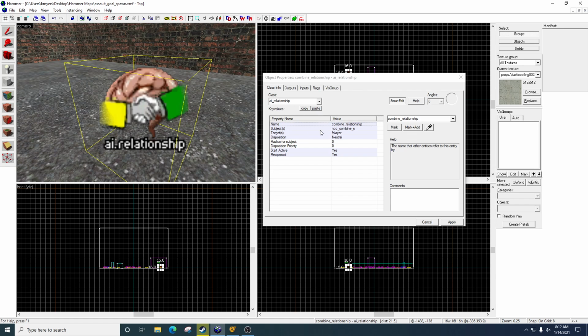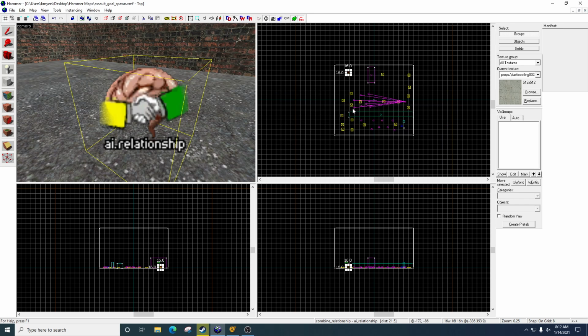Its subject is going to be NPC Combine S. The target is !player. The disposition is neutral. Start active, yes. Reciprocal, yes. This will allow you to walk amongst them without them targeting you, so we can observe to make sure everything works. And then once we get everything finished, we'll go through and make some changes to these so that the player can actively engage in the battle if they want to. But for now we want it to be neutral so that we can walk around and just be an observer. All right, that's it for today.